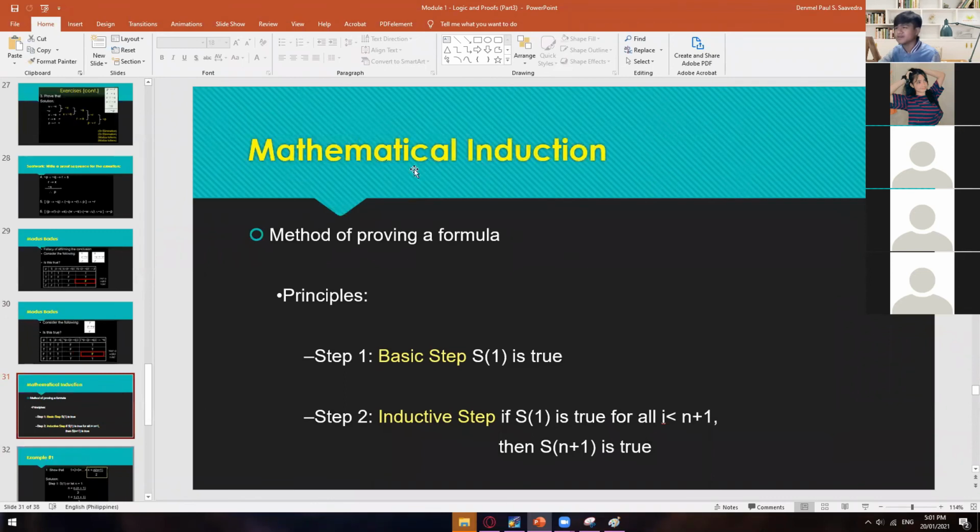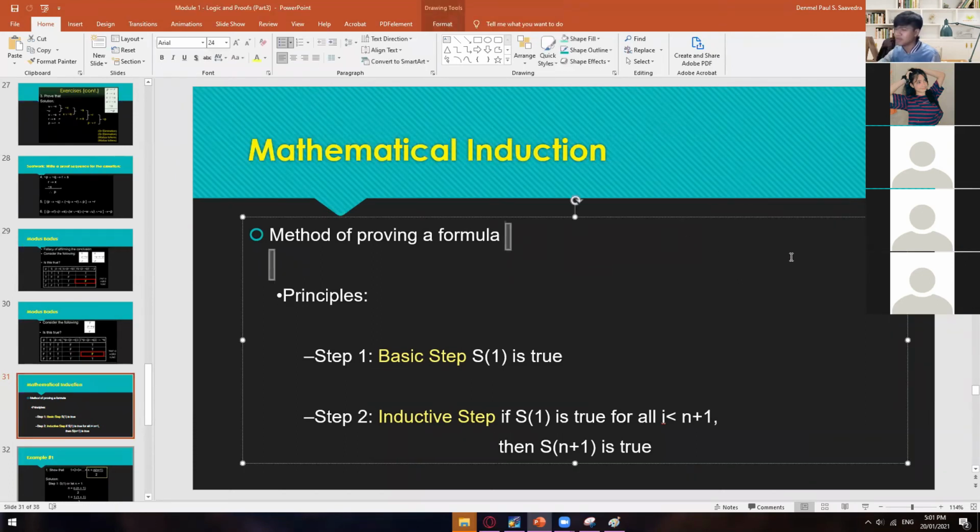And then the next one is mathematical induction. This one is a method of proving a formula. I think I wasn't able to put all of the definition. Anyway, this is a method of proving a formula from a long or expanded formula into another, fixed formula. Instead of writing a longer or expanded formula, if we can deduce a smaller or shorter formula, then we will just follow the smaller one.